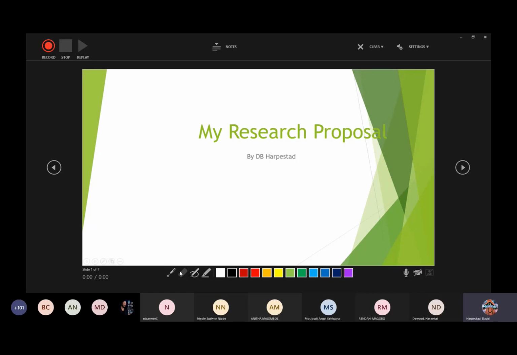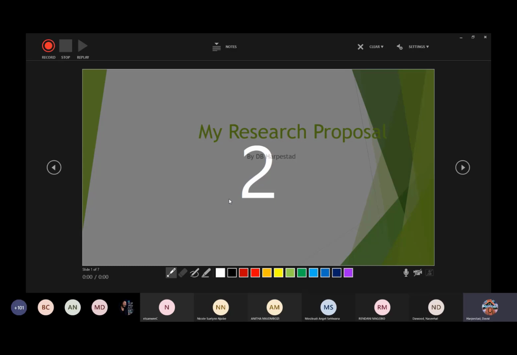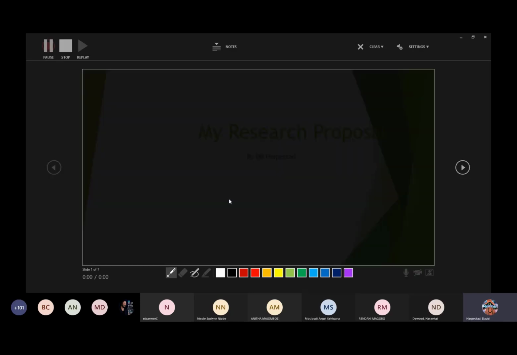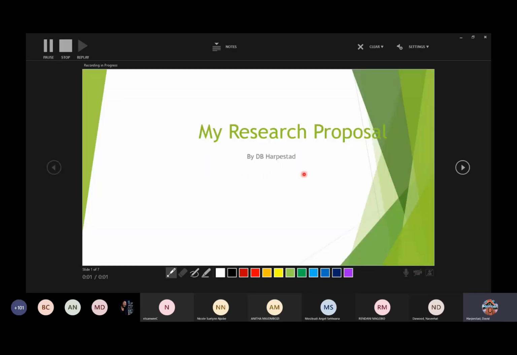Okay, then you've also got some pointing tools, like over here, your laser pointer. All right. Okay, so now you've done your basic setup. You've had a look, you want to use red, that's fine. And now you're happy, you want to start recording. You're going to click on the record button. It's going to do a little countdown, 3, 2, 1, 0. And there we go. Now the recording is happening.